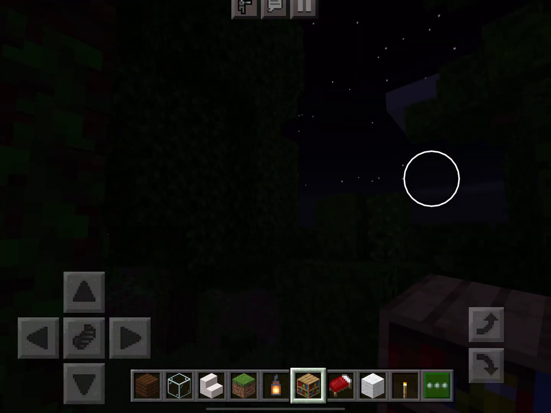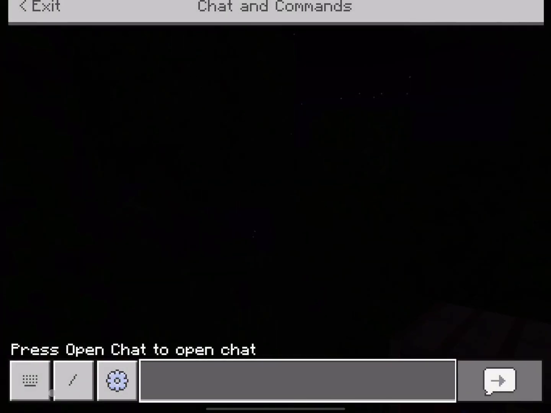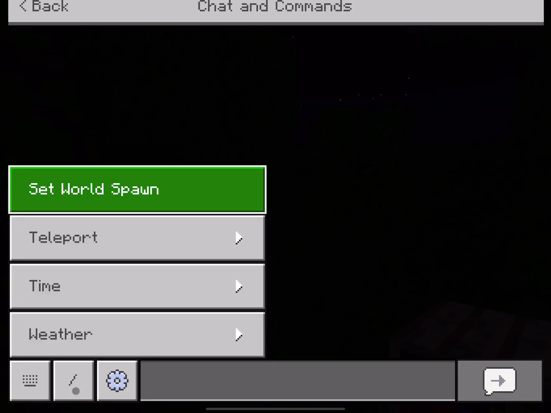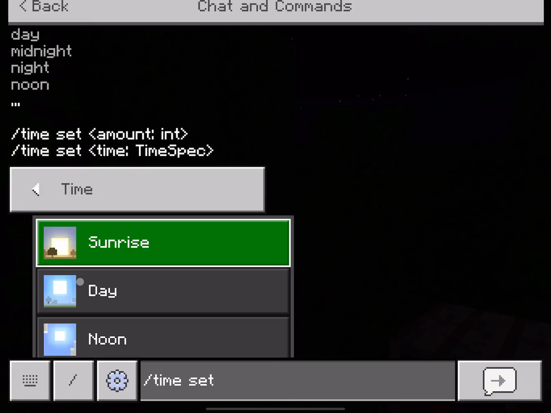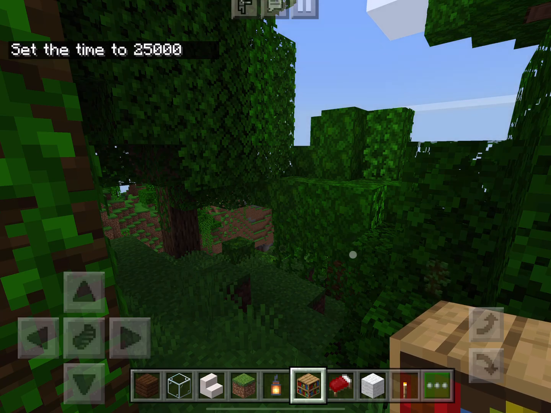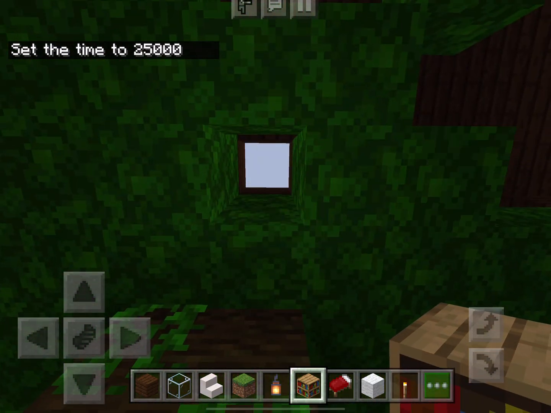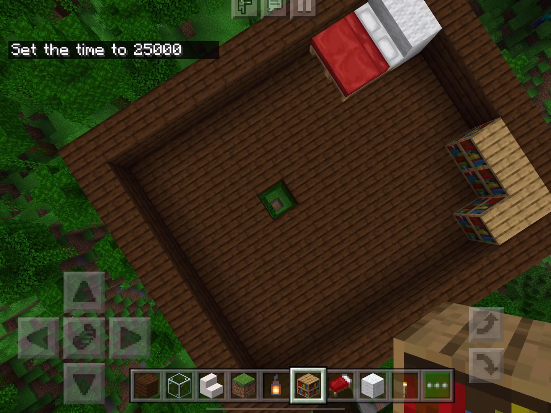And if you see that it's nighttime, what you can do is go to the little comment box on the top. It looks like that. Chat and comments. Press the slash, and it's going to say time. You could pick the time, and when you click on the time, you have to make sure that you don't press the exit. You press that little arrow, chat bubble with an arrow. Now you're done.